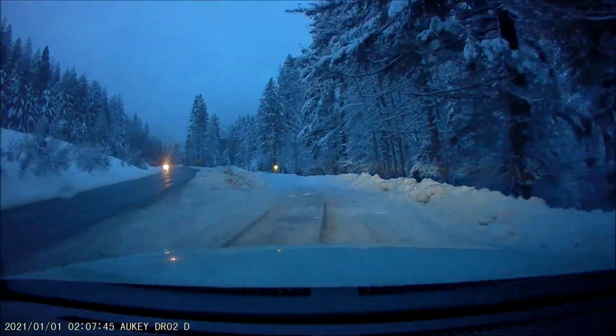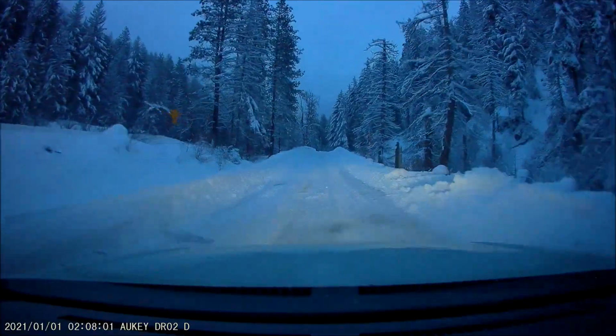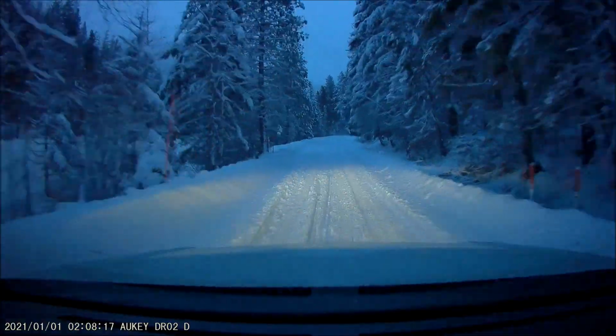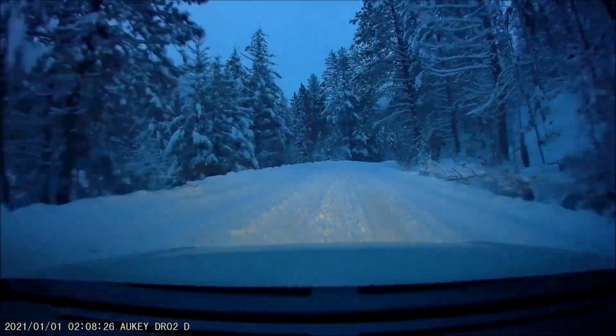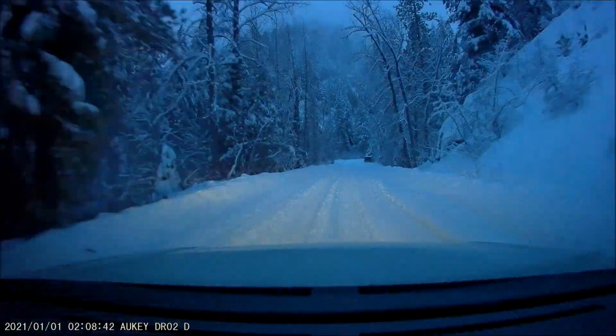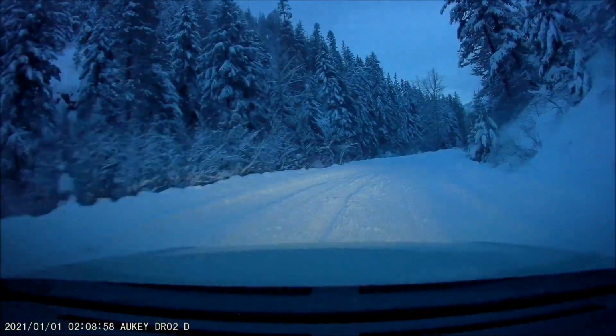This was the forest road that we camped off of for night number one. It also happened to be the snowiest spot that we ended up staying. The road itself had probably 6 inches to a foot of straight snowy powder on it, but it wasn't too icy or anything. It had snowed fairly recently, and it was really nice. I mean, all these trees, the ambiance had like a crazy winter wonderland vibe going on.